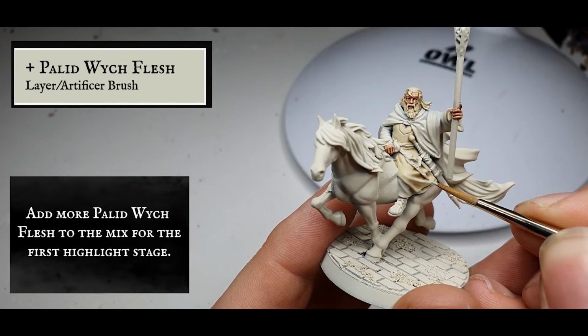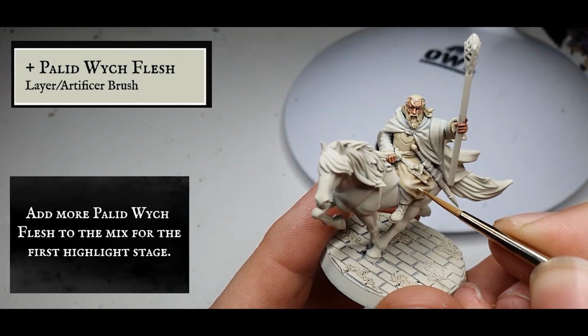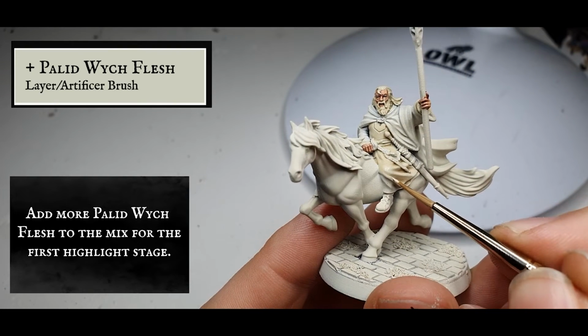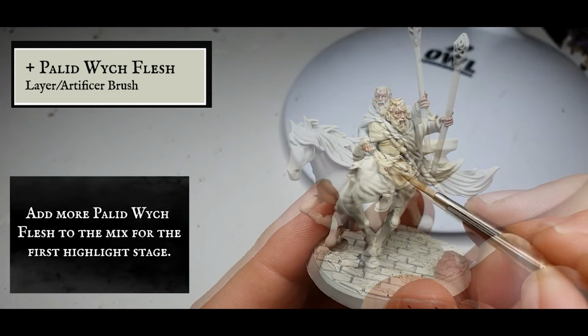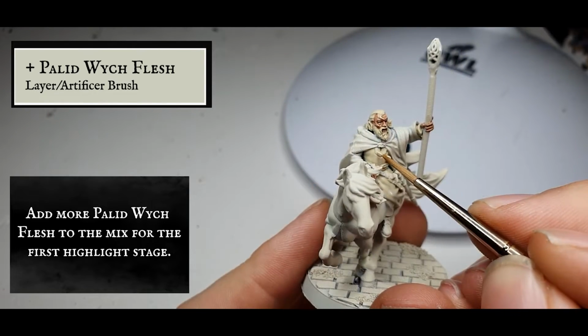For the next few highlight stages, continue to add Pallid Witch Flesh to the mix. At every stage, focus more and more on defining the upper and outer folds of the flowing material in order to create a sense of movement, depth and shadow, as well as defining more and more of the individual hairs across Gandalf's hair and beard.